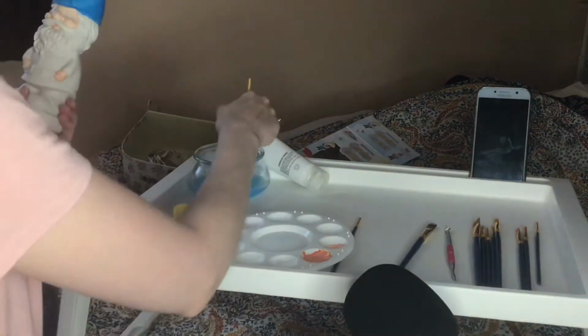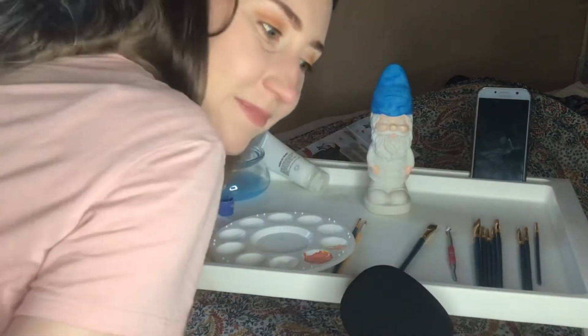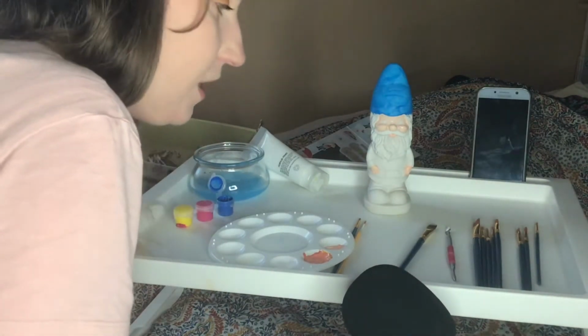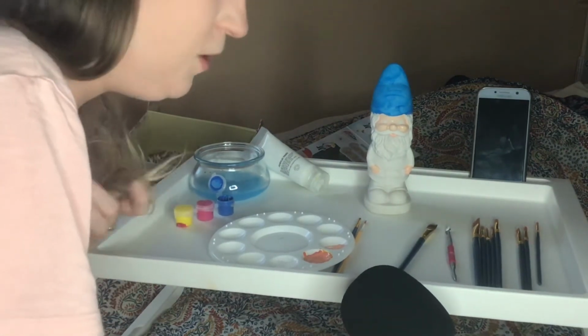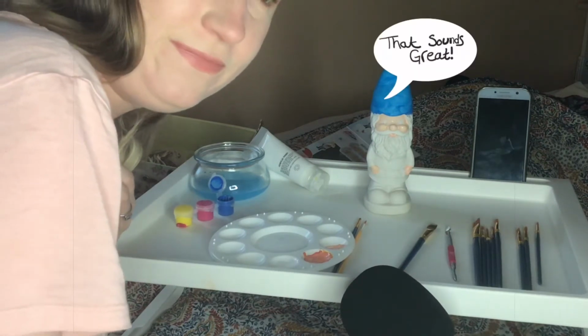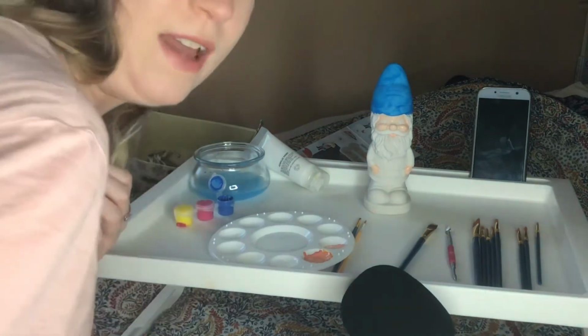I'm gonna do one coat. Should I show you my face while I'm speaking? Hello. I'm going to do one coat of everything everywhere, and then I will off camera do the second coat, and then I'll show you what this guy looks like at the end. How does that sound? Pardon? It's okay? I think you're saying it's okay, so I'm gonna go ahead and do it.